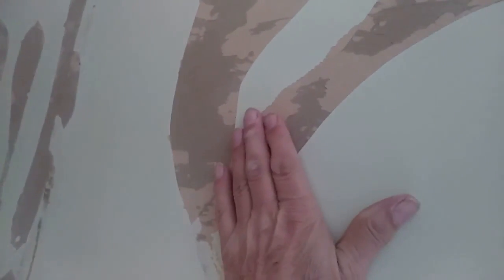The reason I'm using an oil rather than the latex is because latex is a water base. The water will soak into that paper because this paper is so soft. It'll soak into it and bubble it, where the oil will seal it and keep it laying flat and dry down, and it'll stay there.